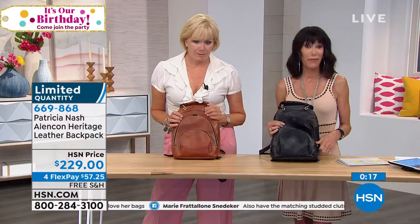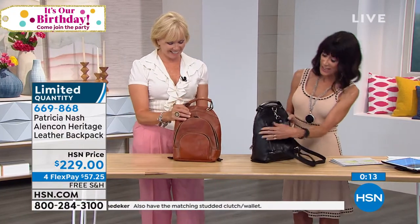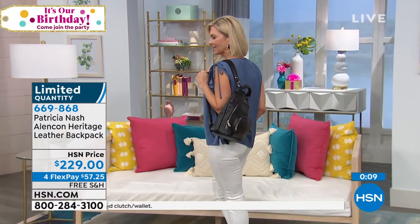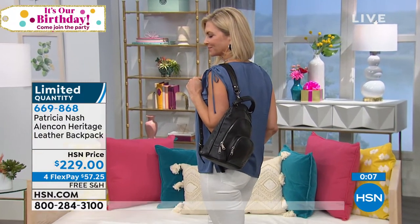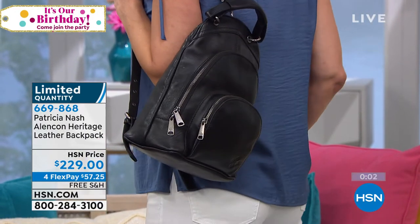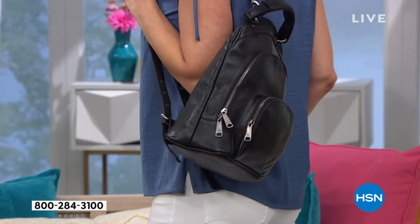$229 and free shipping and handling for FlexMade. New. And of course the black is done with more of like a hematite tone on all of your hardware, and then of course the gold on the leather. There it is. And Barbara on Facebook: 'Wish you'd shown the linked bag.' We are, Barbara — it's coming up. So yeah, we all feel that way, so don't go anywhere.